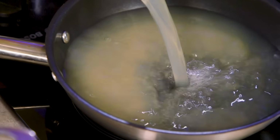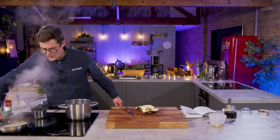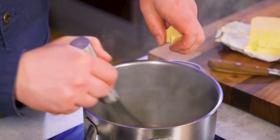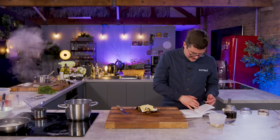The white wine sauce, vin blanc, is fish stock reduced to a glaze and then mixed with butter, whisking it in gradually. So monté au beurre with a fish stock that's heavily reduced. While we've been making that other one, I've reduced this right down and then basically cold diced butter gets whisked in. And that's what gives that silky, glossy finish. Yeah, although I don't know where the white wine comes in.